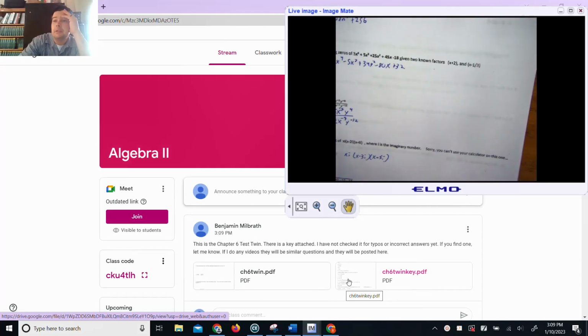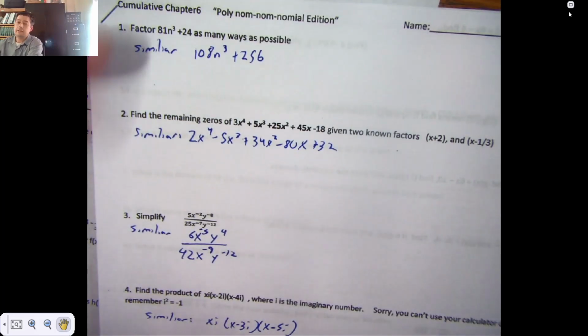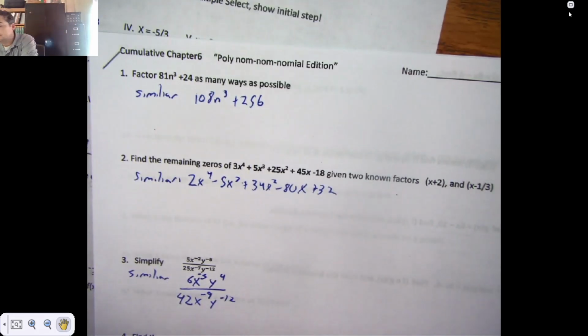So here's some similar questions for your test, which is next Wednesday. Now this took me another couple of minutes to do. So these are similar. They're not the same, but the methodology is the same. Anyways, I'll just do this.